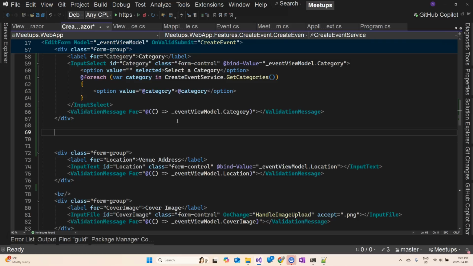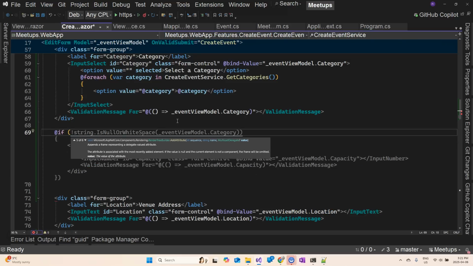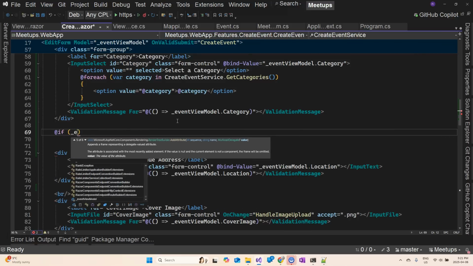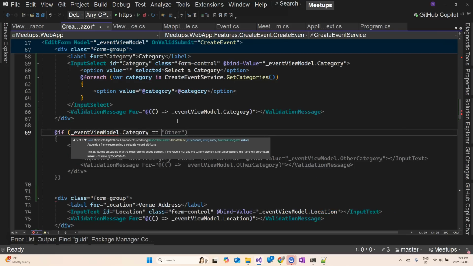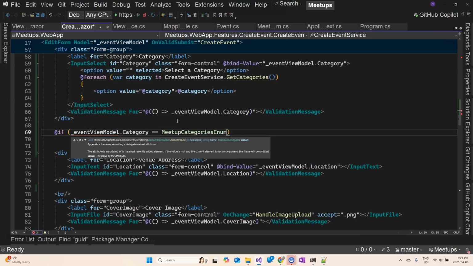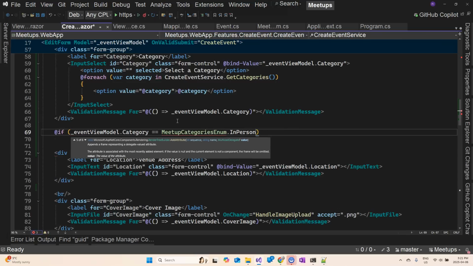That's fine. I'm going to just write it myself and say, if we're looking at category, right? Well, I don't like this. I'm going to just directly write it myself. So EventViewModel.Category, because the category is basically just a string. So I'm going to say if it equals MeetupCategory. I have an other. I don't have an other. I'm going to say if it's InPerson, right?